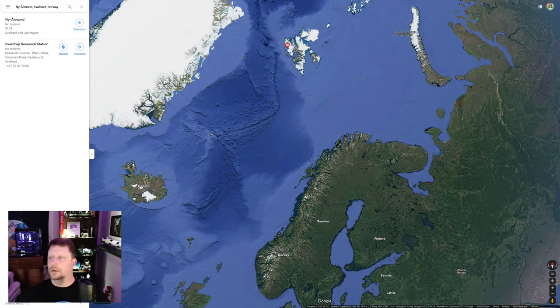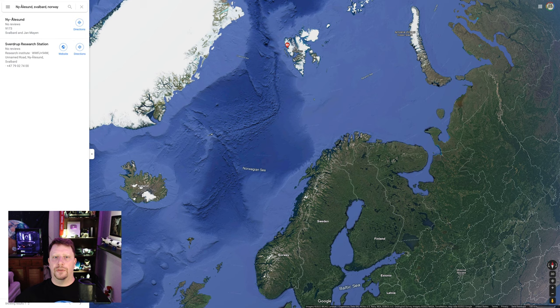All right. On Wednesday, there was a suborbital launch of a NASA Endurance research rocket from the Andøya Space Launch Site at Ny-Ålesund, on the far northern island of Svalbard, Norway, situated well above the Arctic Circle, just shy of 79 degrees north latitude, which you can see at the top of this screen.